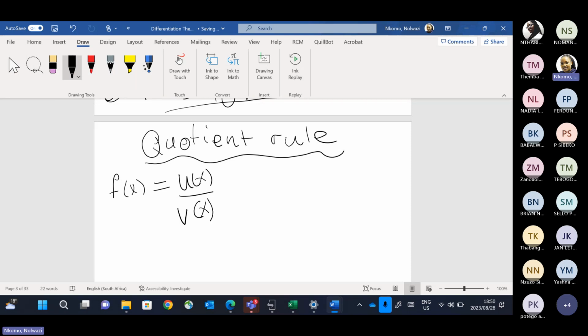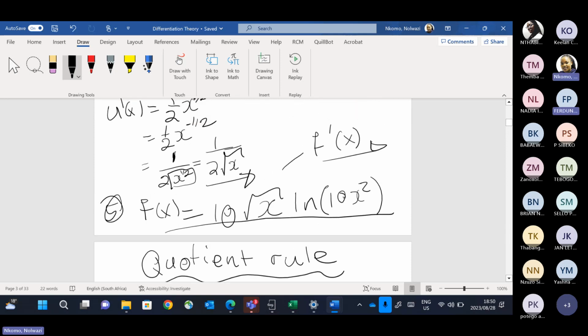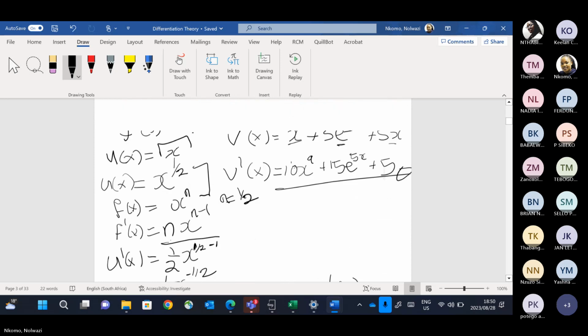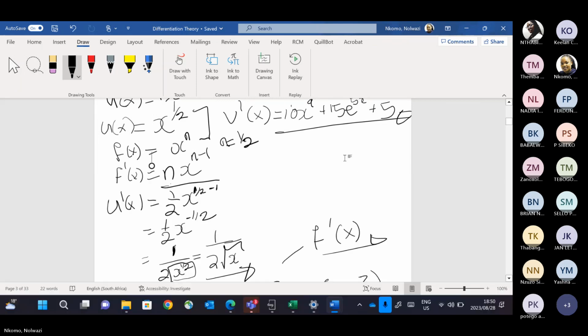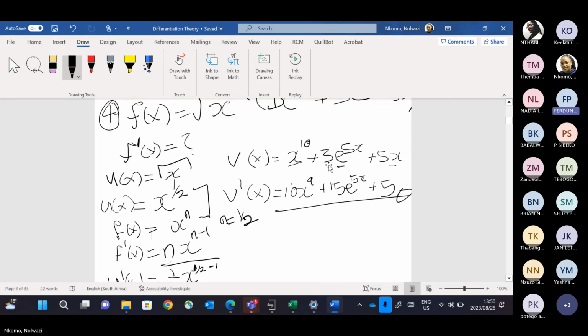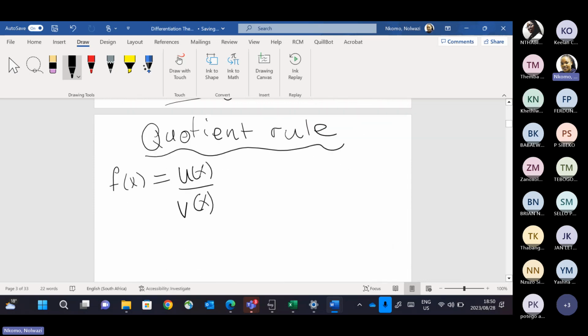Okay, was there someone talking? Yes, I'm sorry. I was just asking, can you maybe go up a bit? A bit more. All right. That part where the 3e to the power 5x turns into 15e to the power 5x, I'm not sure you got that. Yes. Okay. 3e to the power 5x.